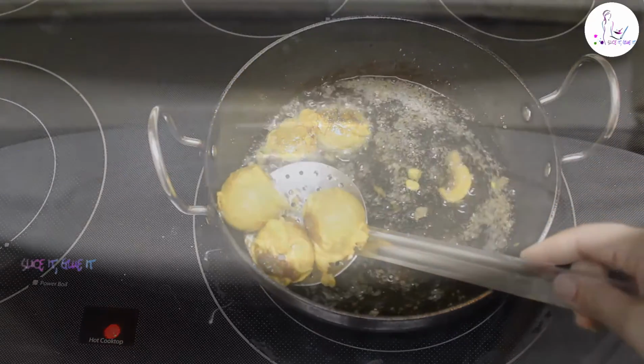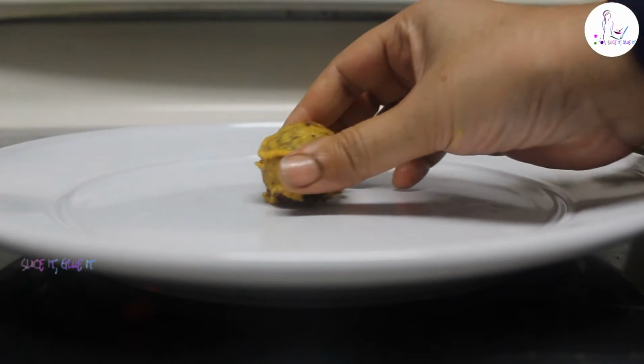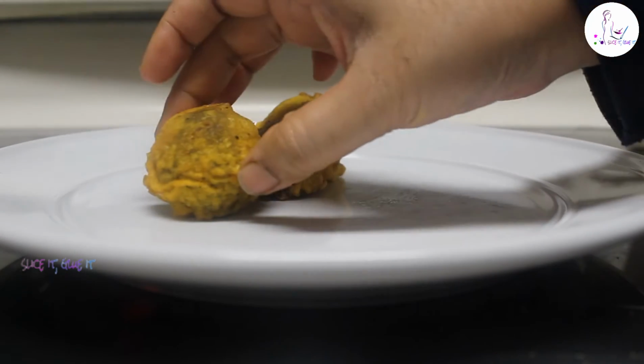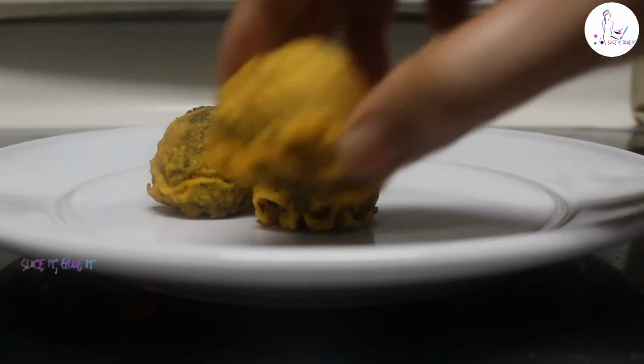Let's serve it. Our Payaru Urundai came out very soft and so tasty. I'm so happy to share this recipe with you all.